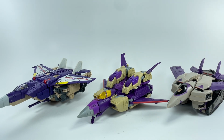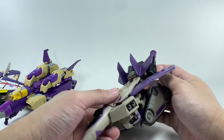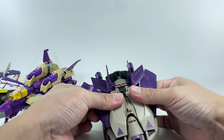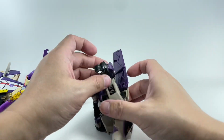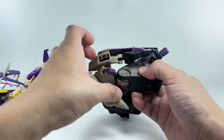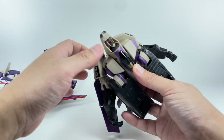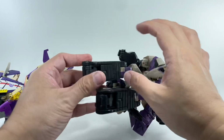Now on to robot mode. Let's begin with the animated version. Okay, I split the arms. Okay, the arms like this, the chest like that. Legs are gonna fold down like this.